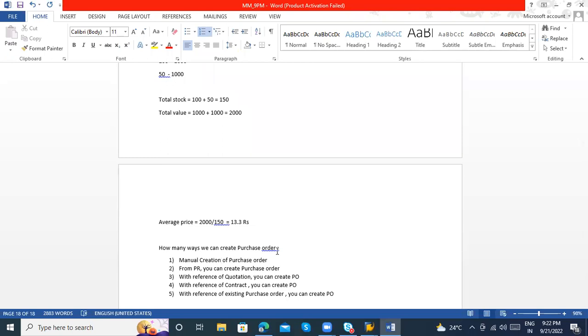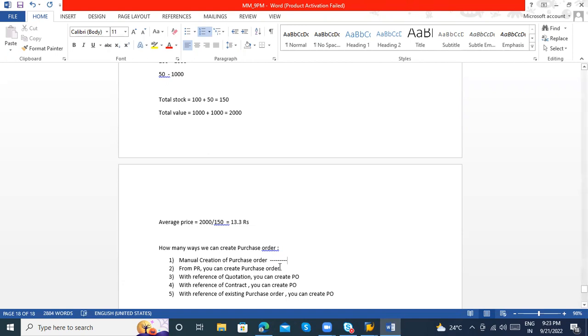In this case, I don't want to go with any RFQs and quotation because I have the fixed vendor. The second case is, I am purchasing this product regularly, so there is no requisition. In those cases, we don't need the purchase requisition. We can create the PO number directly and proceed for the GR. So in those cases we can do manual creation of purchase order.